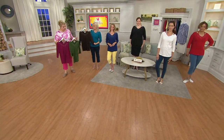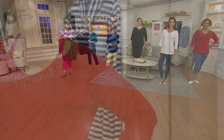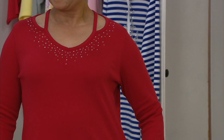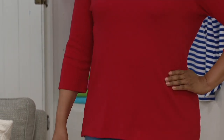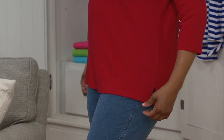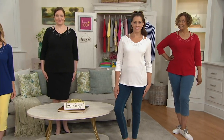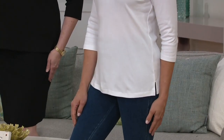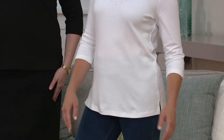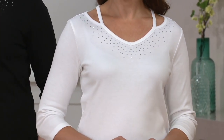The only color set that we're not showing is the heather gray and the deep violet, but every other color set is represented here. 400 orders already placed — I would not wait on this one because as soon as we put items on a clearance price, when people realize that and they're just waking up, they start to go quicker. Once everybody starts waking up, they see those clearance prices. If you joined us for the entire show or even part of it, you saw that some colors went immediately because we were so limited — and this is no exception. We put them on clearance prices because we just need to make room for new things.